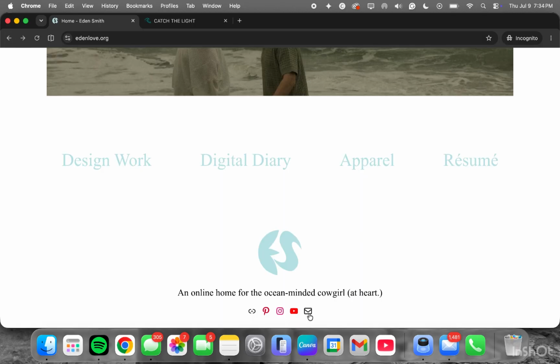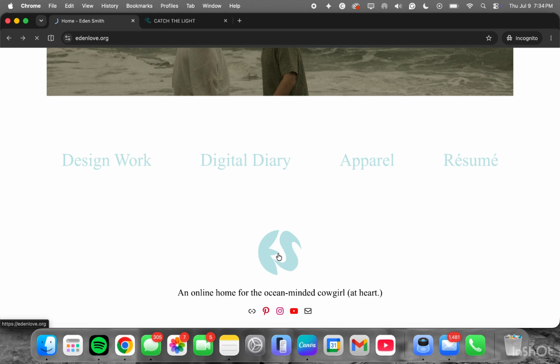This one, you can see in the bottom left corner, mail to catchthelight@gmail.com. I think if I click on it, it'll prompt a new tab, and I'm not sure if you'll be able to see that in the recording. But you are more than welcome to play around with any of these, obviously, and see that they do work. But just wanted to give you that quick little visual of the other ones.